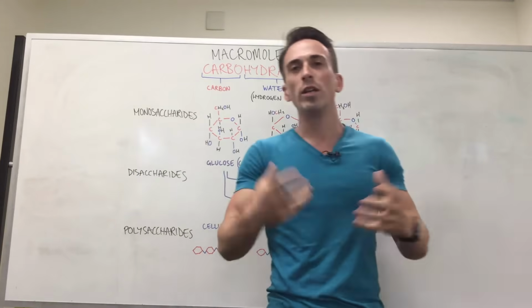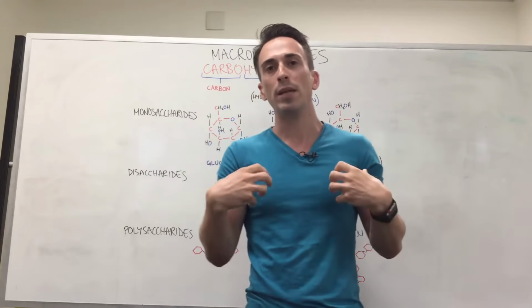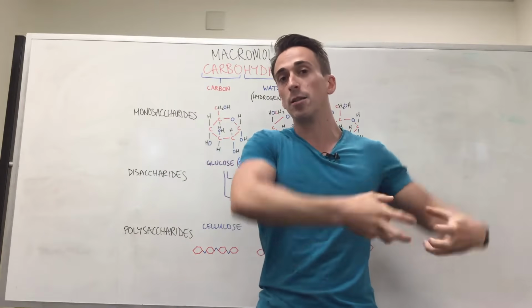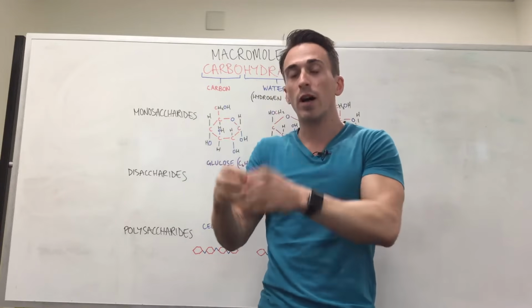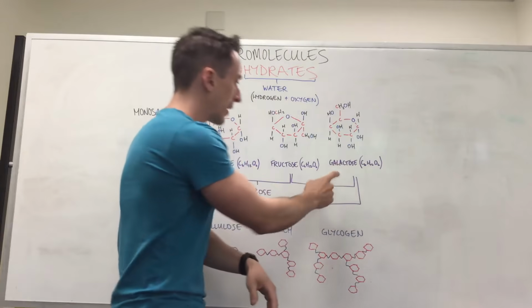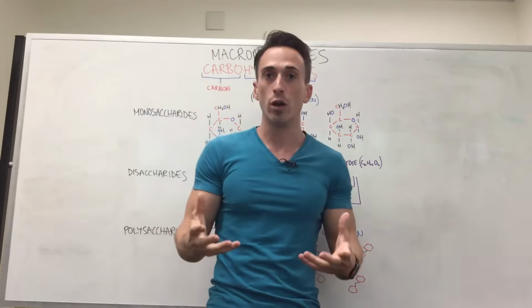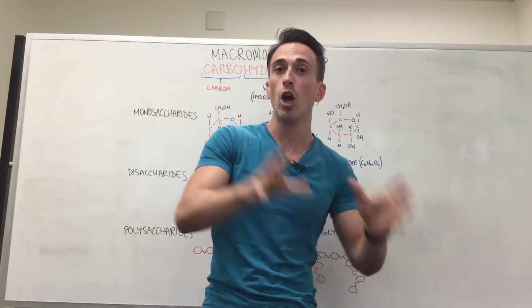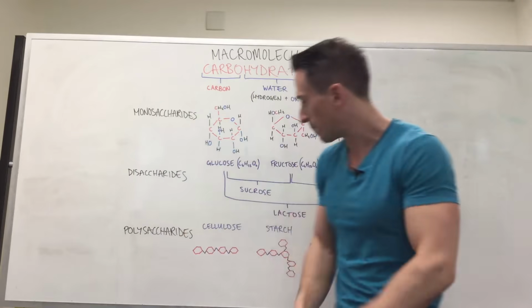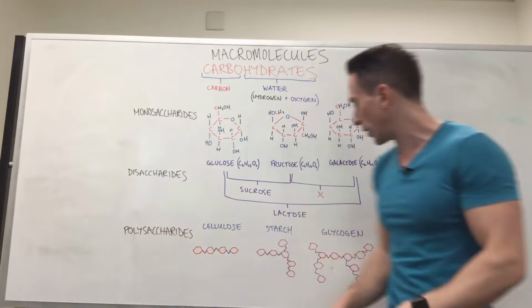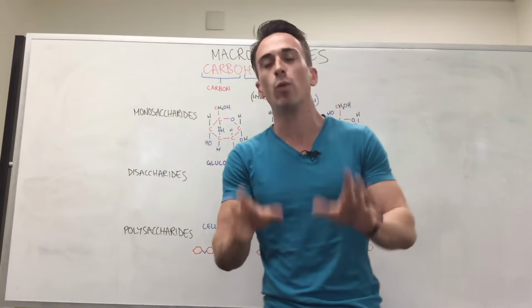In actual fact, when you ingest foodstuffs, what will happen is, once it's absorbed from the intestines into your bloodstream, it goes to your liver, which will convert galactose and fructose to glucose, either to use the glucose for energy or to store the glucose as a polysaccharide, which we term glycogen. But I'll get to that in 1 second.